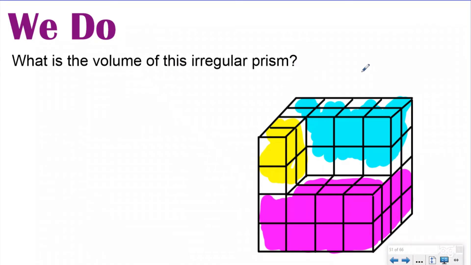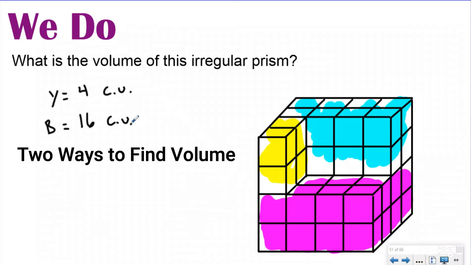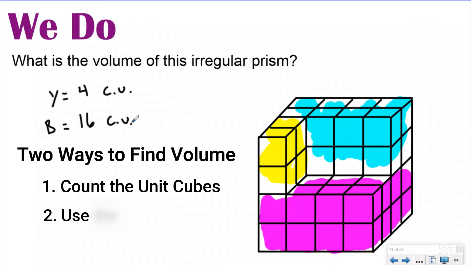Now I need to find the volume of each shape. My yellow one is just four cubic units — I can see all of those, so I just count them. My blue prism in the back: the area of the base is one, two, three, four, five, six, seven, eight, and I have two layers of that. Even though I can't see the cube in the back corner underneath, there has to be one holding that up. So the volume of the blue prism is 16 cubic units. For the yellow, I just counted rather than using the formula; for the blue, the formula was quicker.